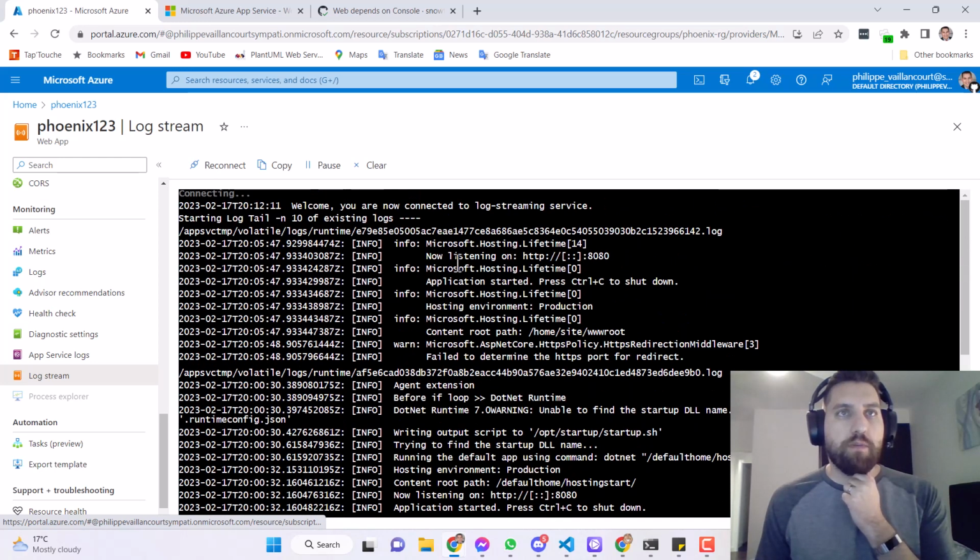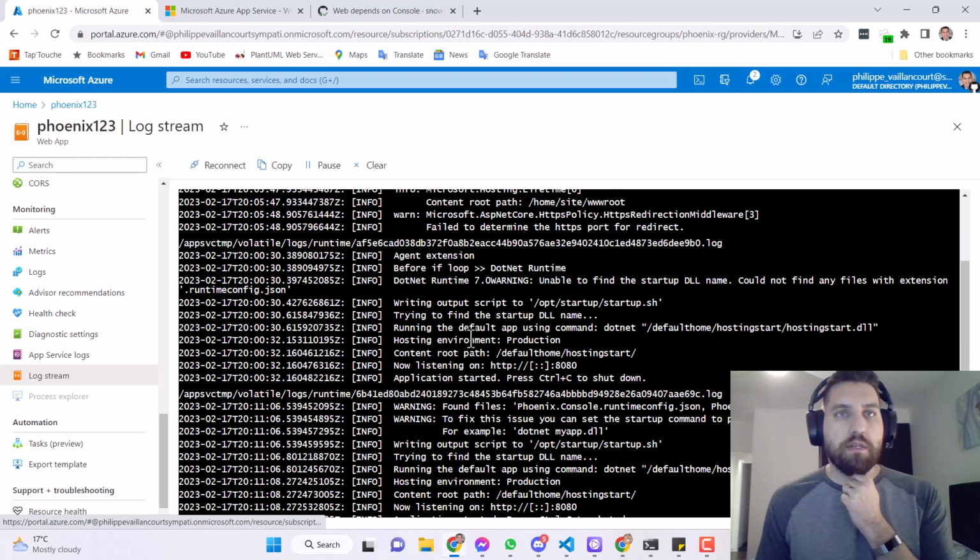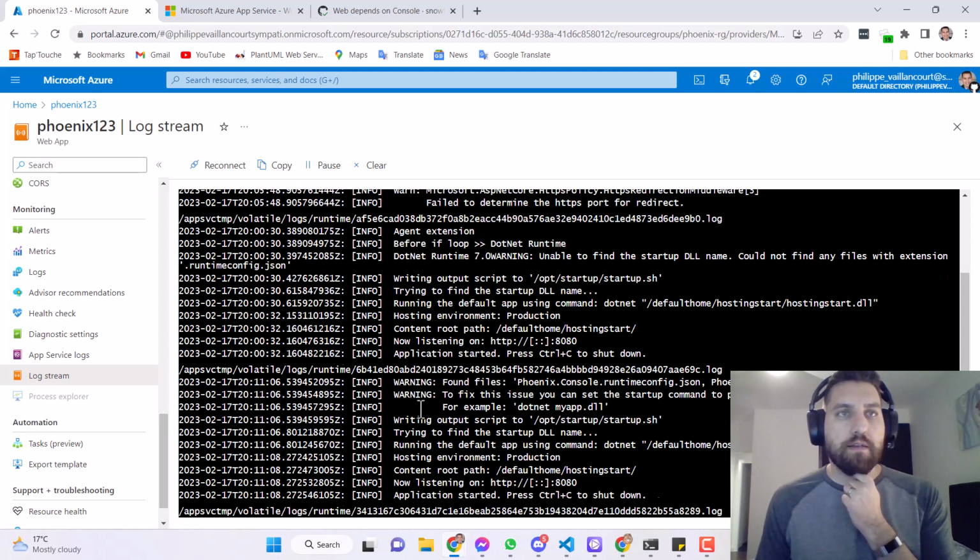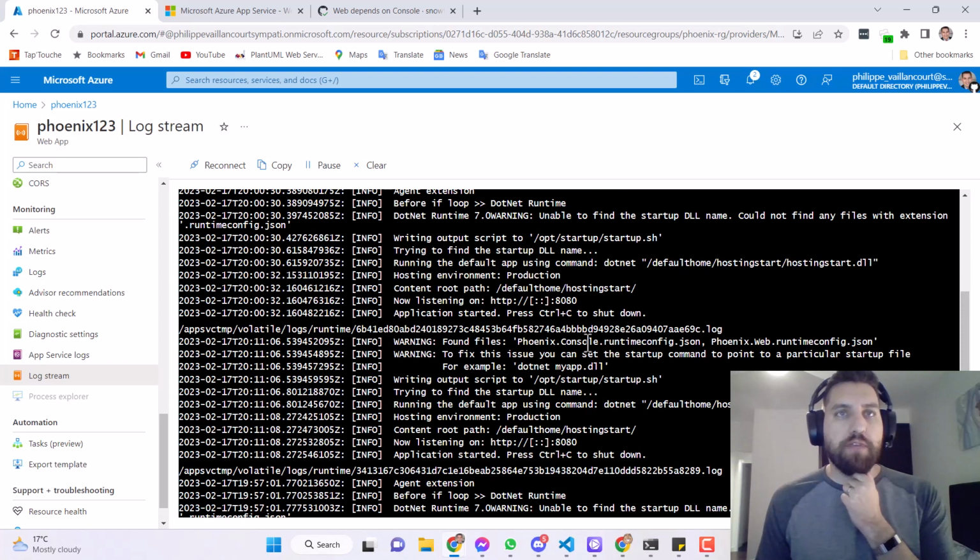If we scroll up enough, here it is, right? Application started. But we see, this is what I'm looking for, right? Warning, found files, Phoenix console runtime config, and phoenix.web runtime config.